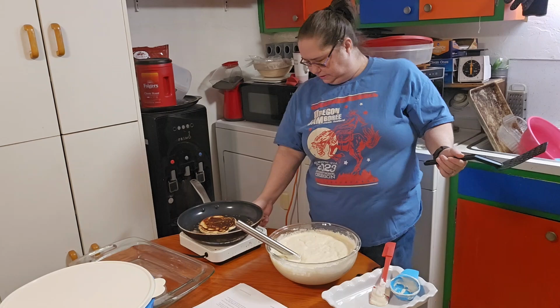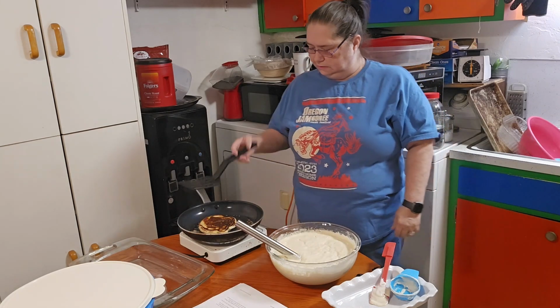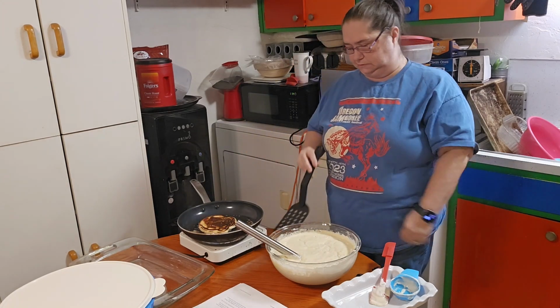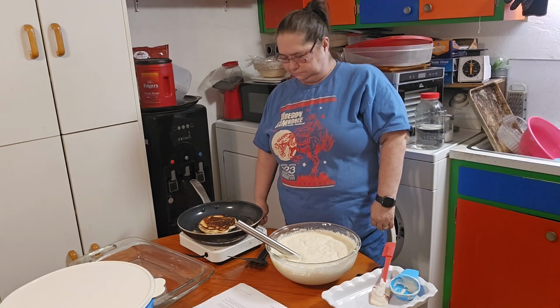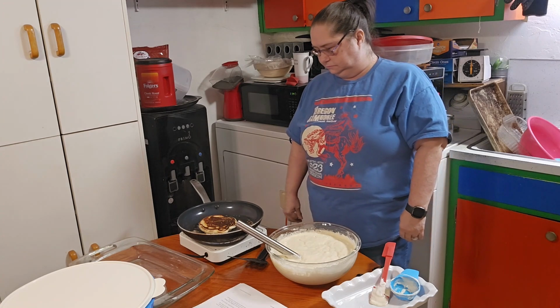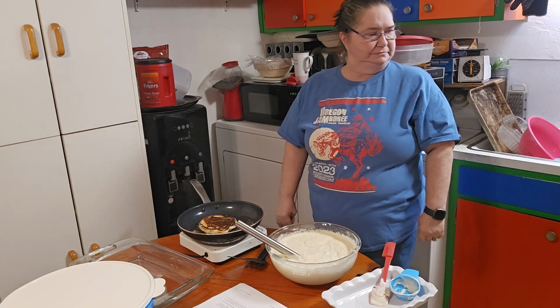So I think that was a little hot yet. I'm going to go ahead and turn it down a little bit more. That was my oven for preheating.